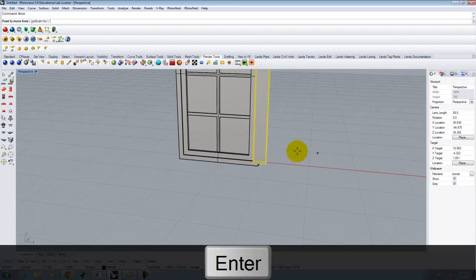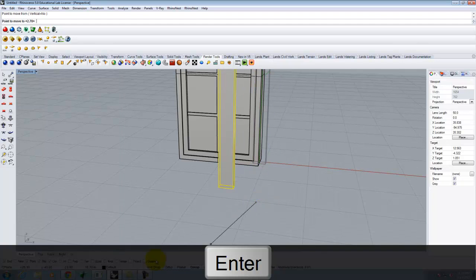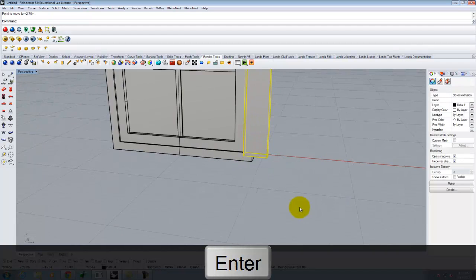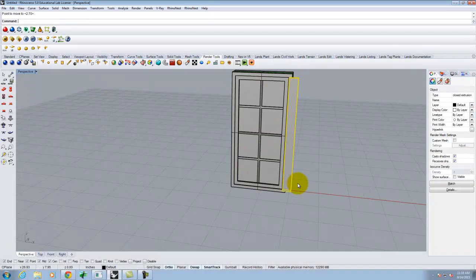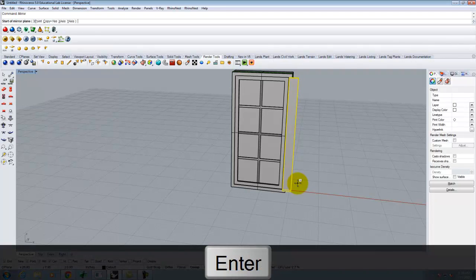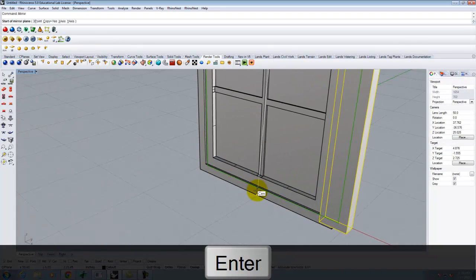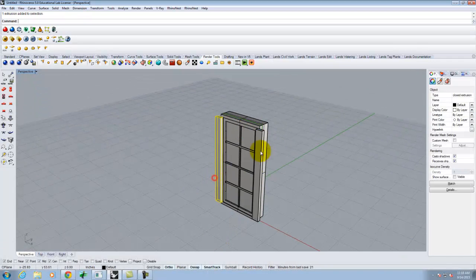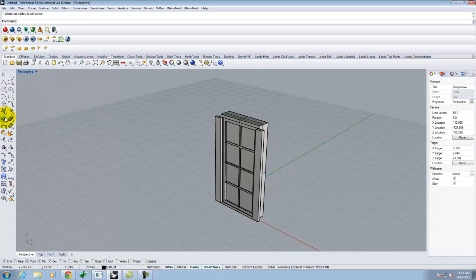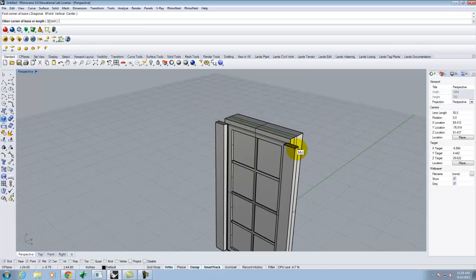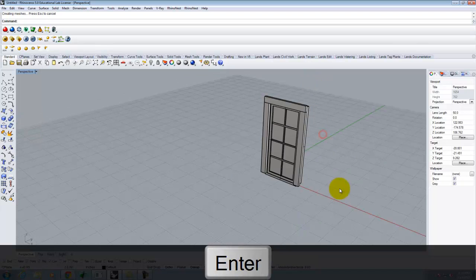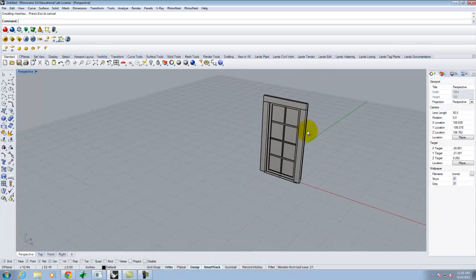Let's move it over a little bit more. Hold on, let me turn on ortho. Let's go over 0.25 inches. So a lot of this I'm coming up with just out of my head, right, and having observed things. But if you have specific questions on how big something should be, of course, I'm happy to help on that too. So I just did a mirror to mirror that piece of trim across. And then let me go ahead and use my box again across the top of this to there, and we'll go up by 3.5 inches. So you kind of see how I'm making the trim that goes around the window.